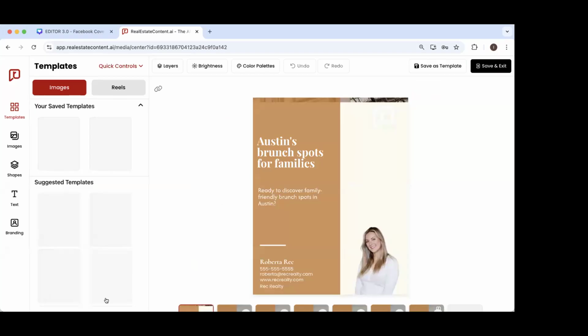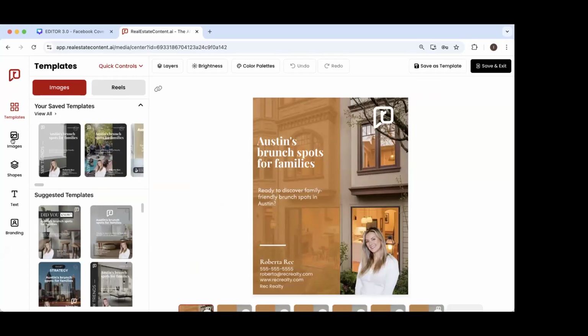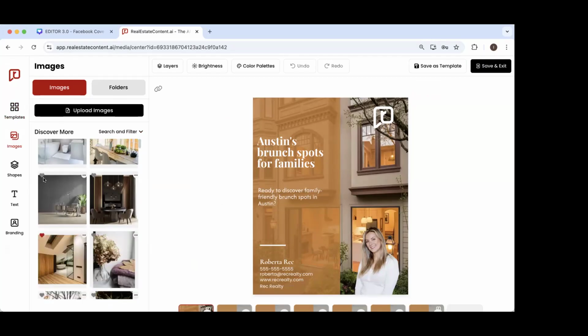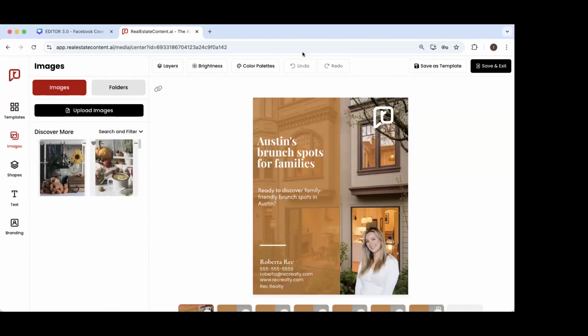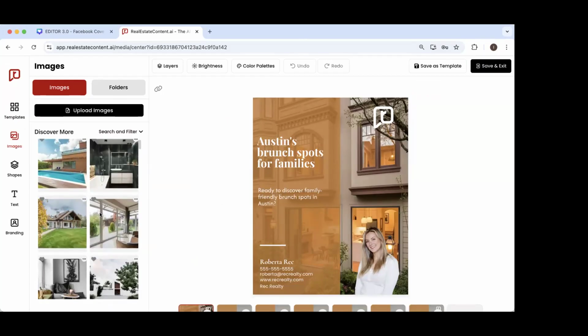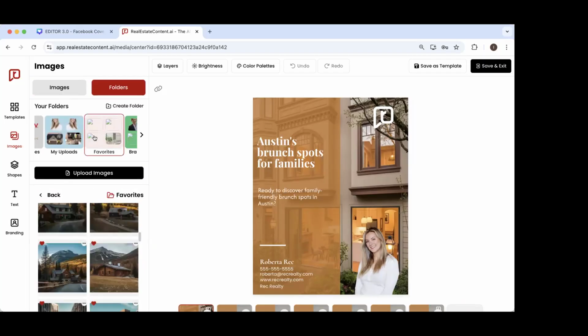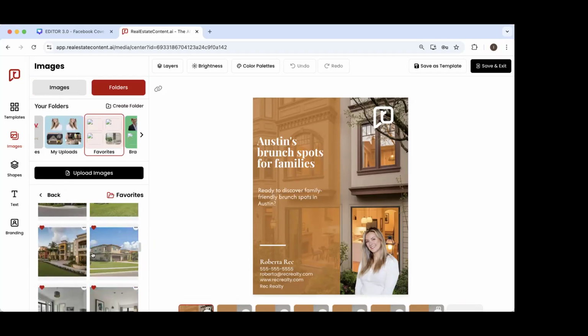So for those of you who have been on an advanced training before, you know how heavy we are into setting up your favorites. When you go into images, you guys are going to see this little heart on the top left-hand corner of every image, okay? So see that little heart right there? Every single image has the ability to be favorited. And if you love an image, if you're going through this and you say, okay, this looks like my brand, or this looks like the location that I live in, or this kind of fits the vibe of my profile, you just click that little heart right there. And what that does is that immediately adds your image to your favorited folder. So as you can see here, these are all of my favorites.